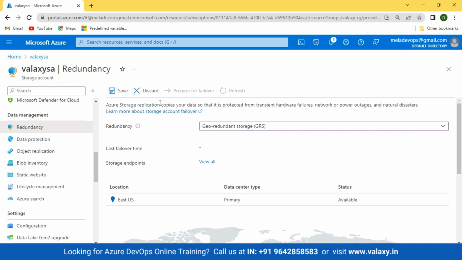So Azure Storage replication copies your data, which protects from transient hardware failure, network or power outage, or any natural calamities. So it's not that because you have selected LRS, you have to stick with LRS. Later, if your requirement changes and you want to change the redundancy, this is something you can come and change from here.